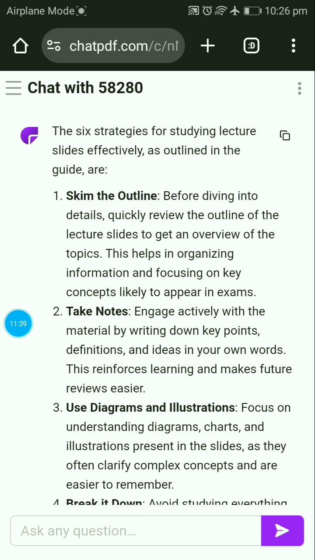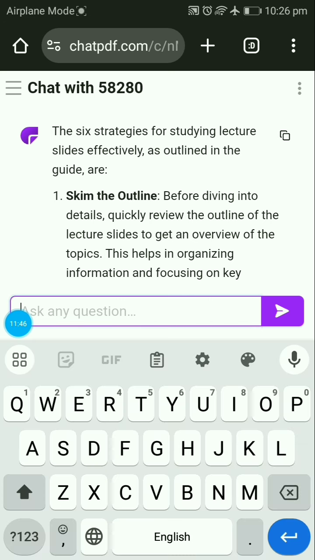Let's assume skim the outline is something that we didn't understand. So I may ask something like, since now I want to know how to understand a hard topic or a kind of hard concept.